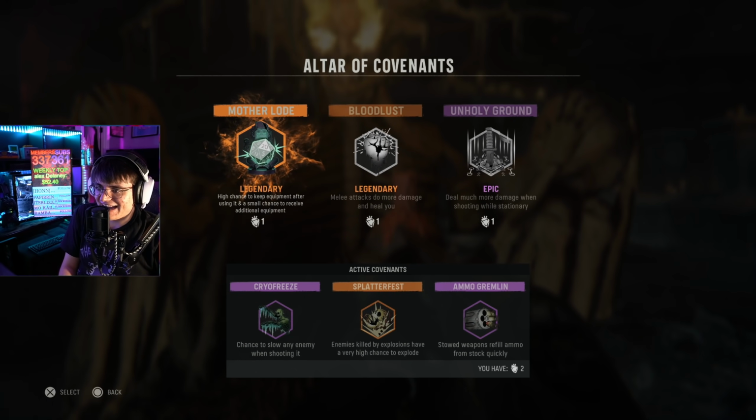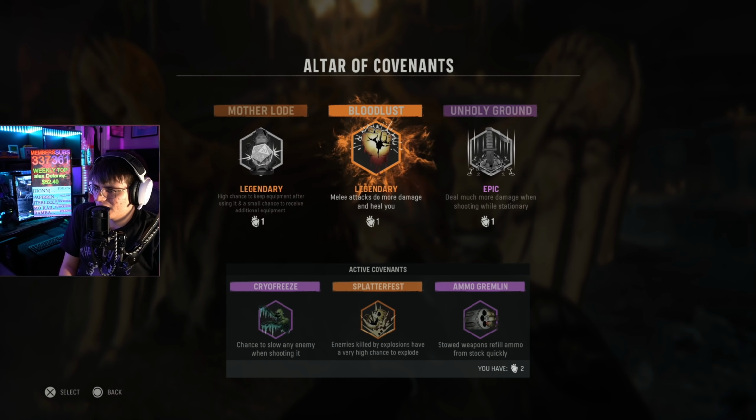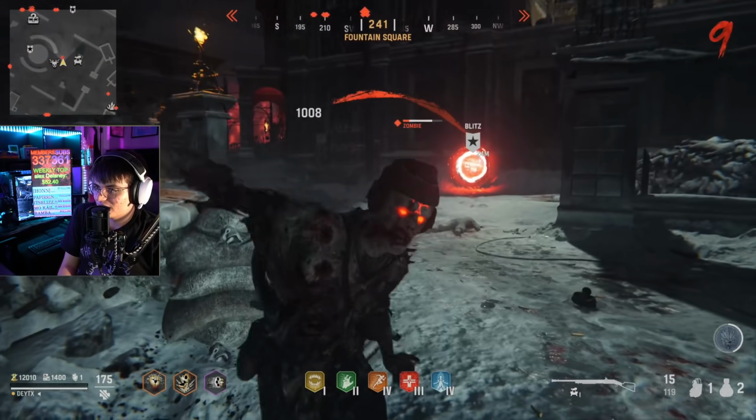Ooh, mother load, high chance to keep equipment after using it. Once again, I'm not using a whole lot of equipment in this. Melee attacks do more damage and heal you. You know what? I'm interested. If we're not using a knife, how much more damage does it do?